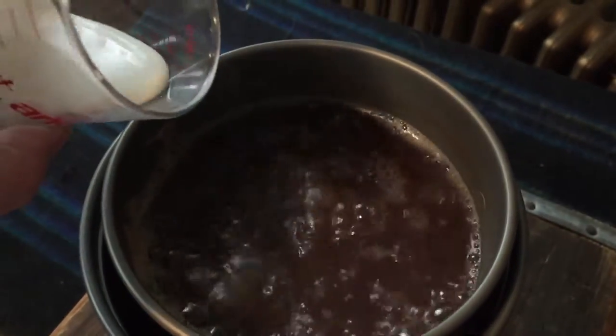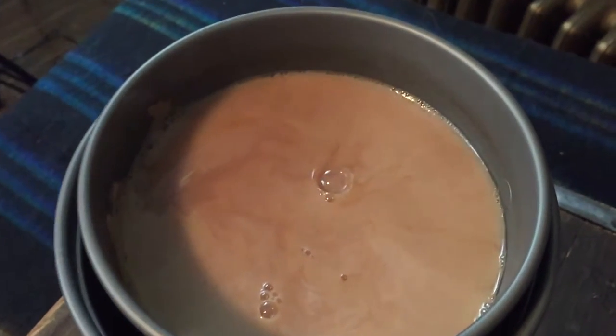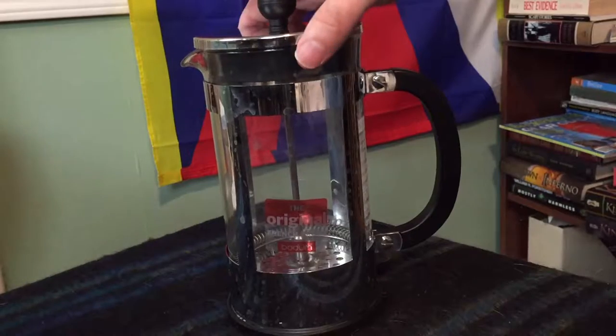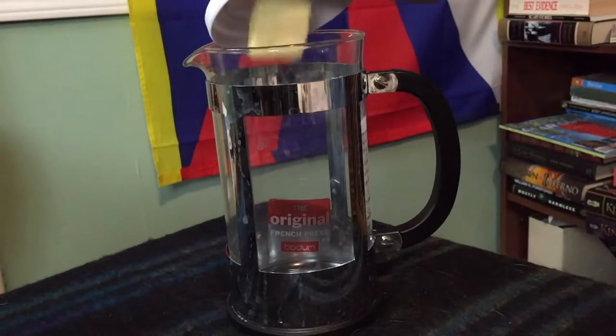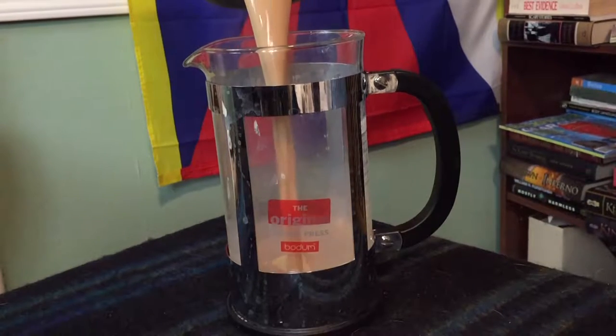toss in your salt and your milk, or half and half. Then remove your tea from the heat source. Grab your French press, remove the plunger cover strainer combo, and toss in your butter. Pour your tea into the French press.